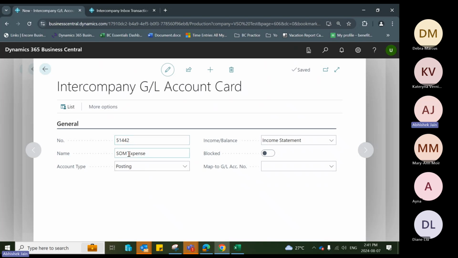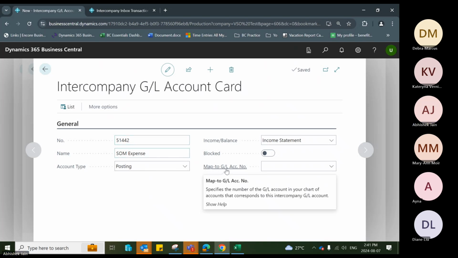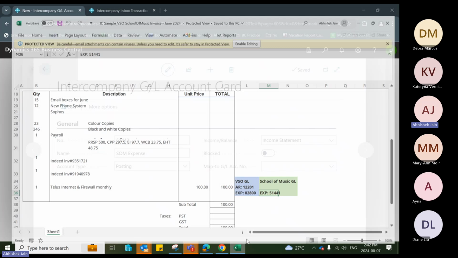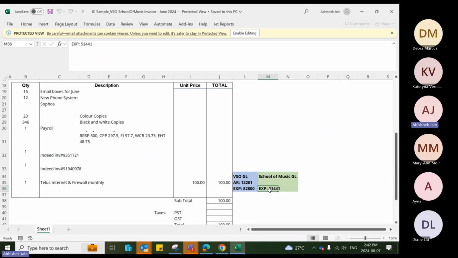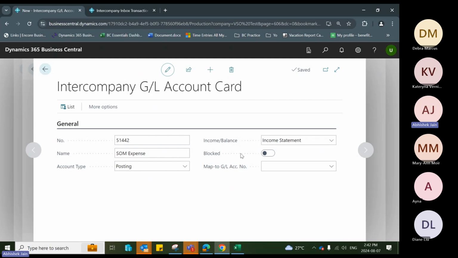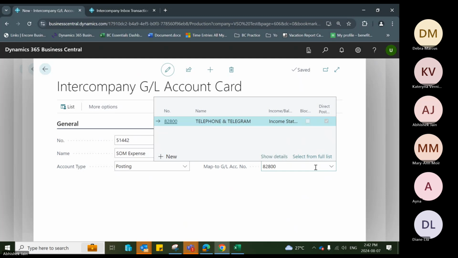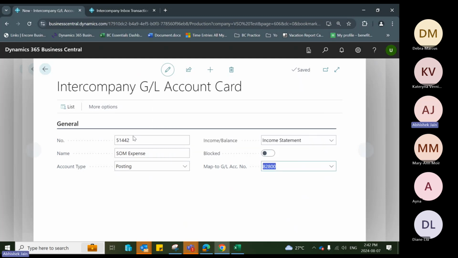And here I can specify which GL account in VSO I want to map this account to. I know this account should be mapped to 82800 in VSO, so I can just click over here, specify 82800, and map this account with 82800, right?